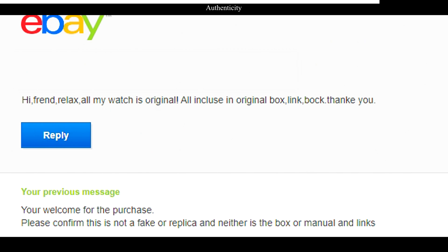To protect yourself from being scammed, the best way I've found is to straight-up ask the seller: 'Is this watch authentic and is everything included also authentic?' If they say yes and then send you a fake, you have evidence of false advertising and can request a full refund. I always go through PayPal when purchasing anything on eBay, so I can go through PayPal's dispute process to try to get my money back. eBay also offers a money-back guarantee, so look out for that too.